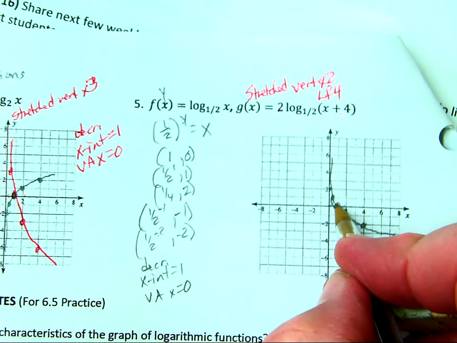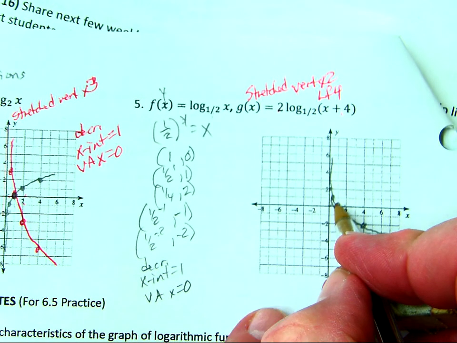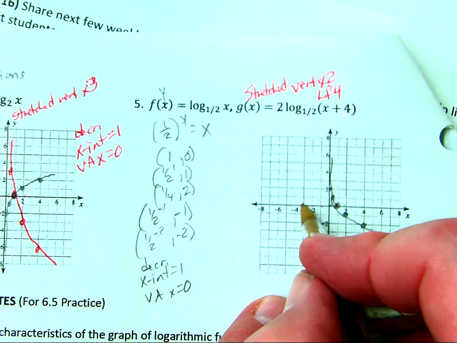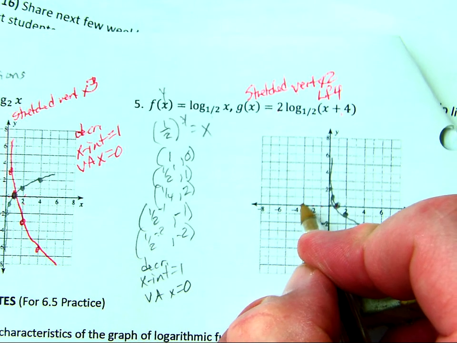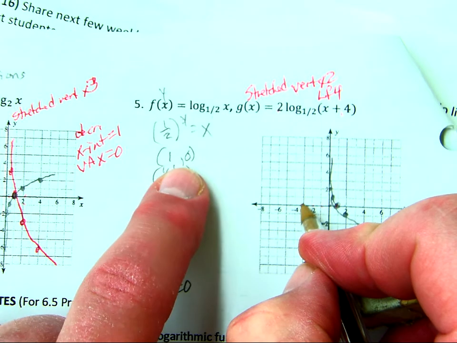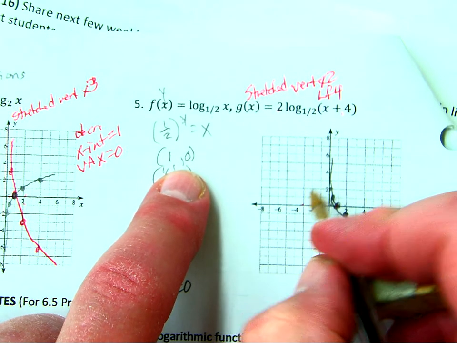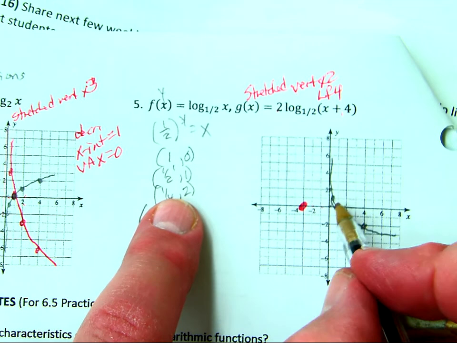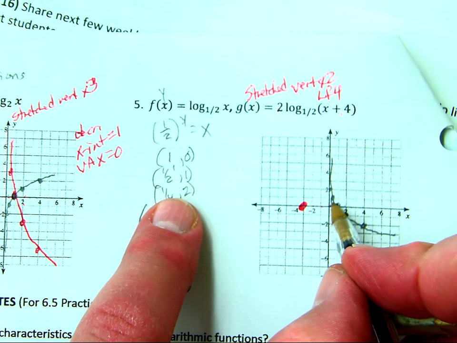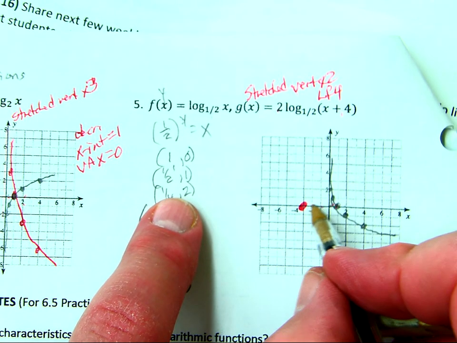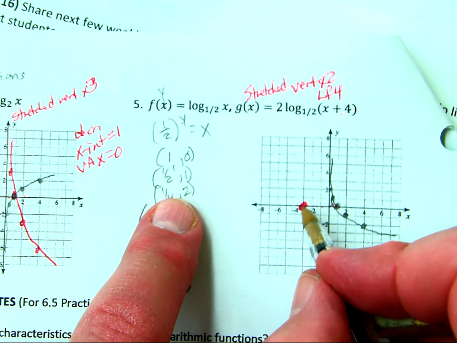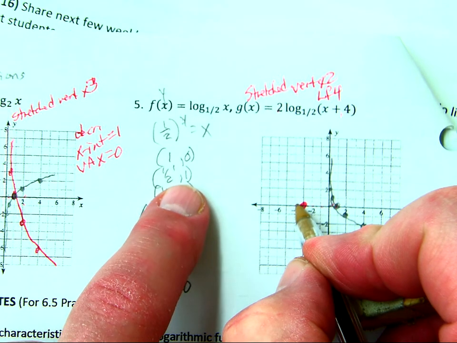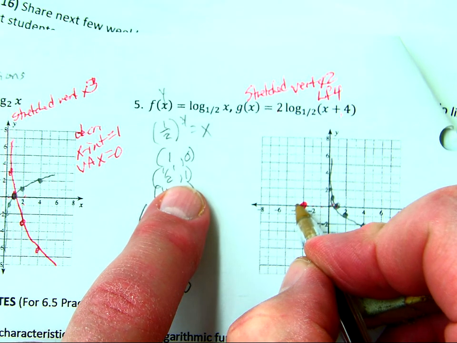So here we're at 1, 0. If I go left 4, that'd be 1, 2, 3, 4, and stretch vertically by 2. Here the y coordinate is 0 times 2, still 0. Or here, 1/2, 1. If I go left 4, 1, 2, 3, 4, that'd be negative 3.5. Now I take 1 times 2, which is 2.